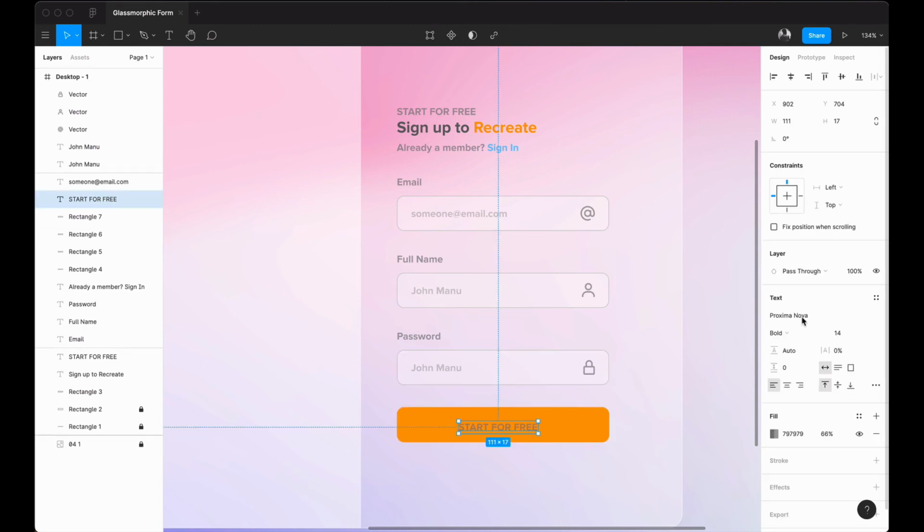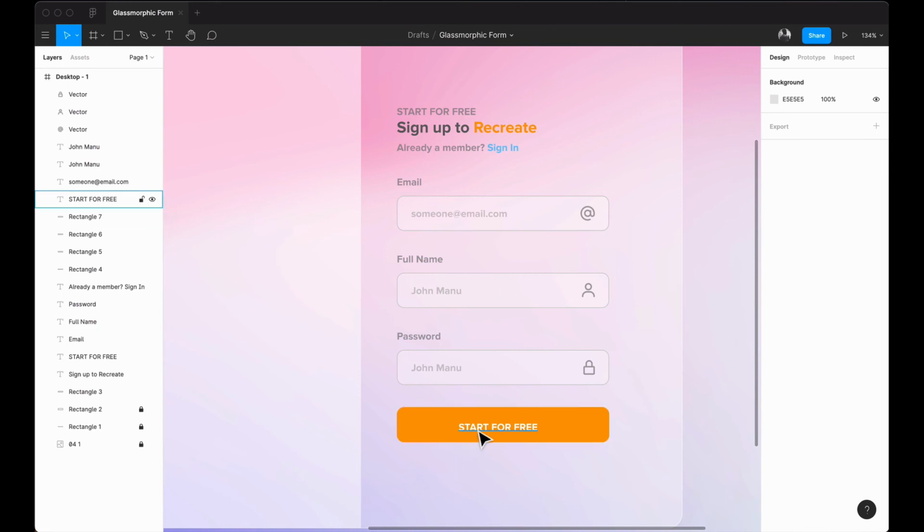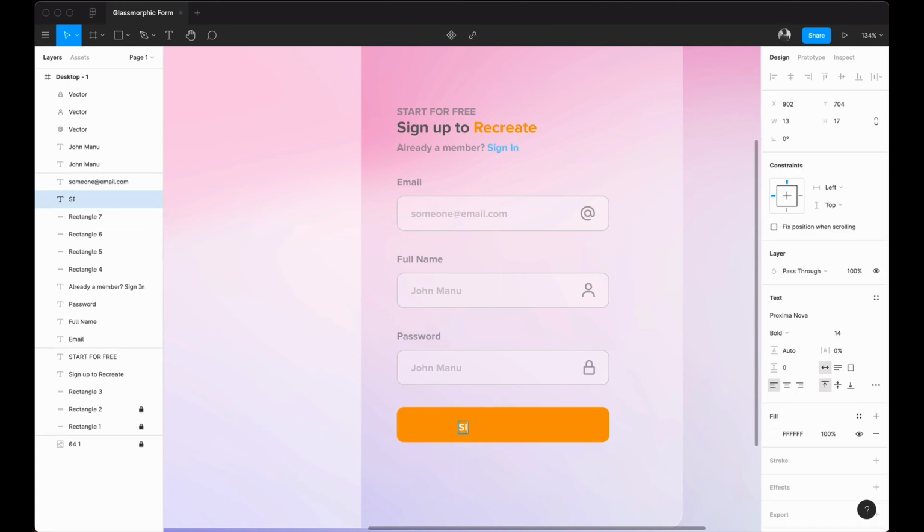And then I'll change the color to a pure white, and then bring up the opacity as well, and change the text to sign up, and then I'll center it.